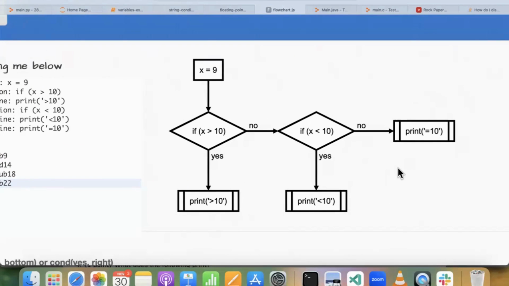Right? So if you see that the flowchart has now changed a little bit, x equal to 9. If x is greater than 10, then print greater than 10. If x is not greater than 10, so again, this is mutually exclusive. You can't have both of them occurring at the same time. Then you check, is x less than 10? If it's less than 10, then you print less than 10. Otherwise, you print that the number is equal to 10. Right? So using these three, you can do various kinds of condition checking. If, else if, and then else.